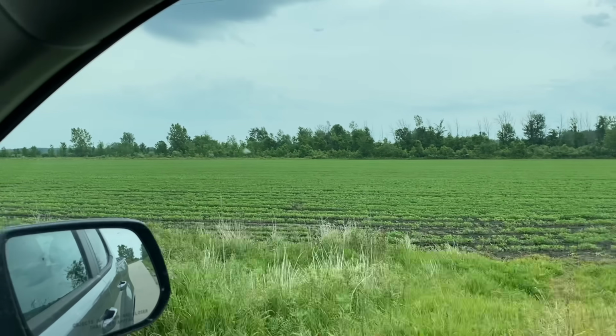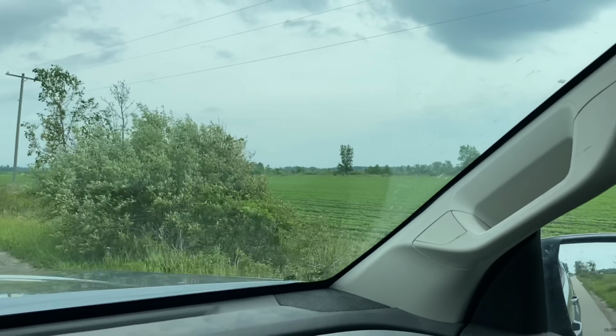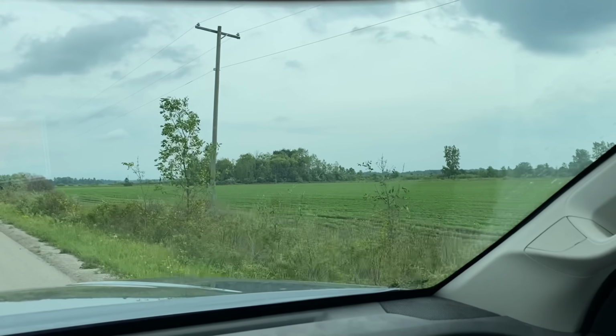But nevertheless, guys, let's get back to the house and see if I can get rid of a whole bunch of tractor tires. Every little bit helps. Miss JT's gonna be so happy. Yeah, you can see down here, guys, where the deer pressure is not so high. These beans are filled in real nice over this way.